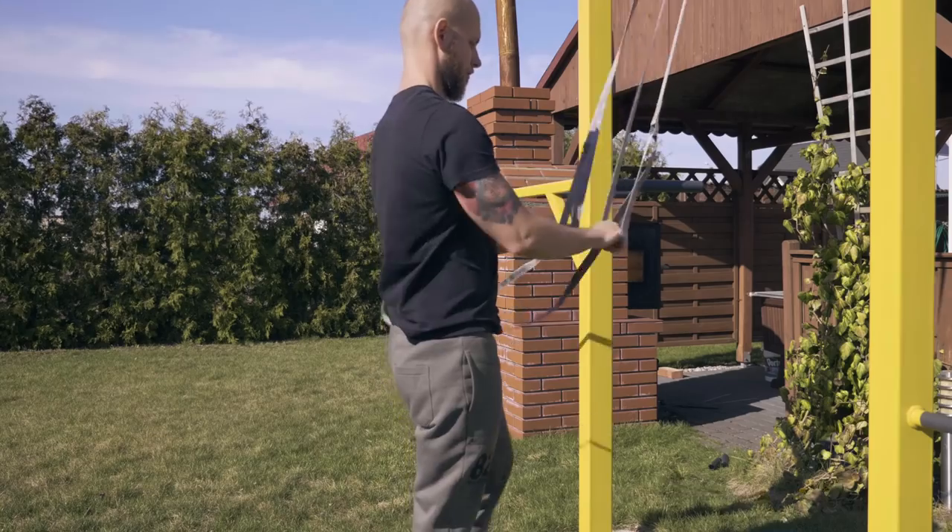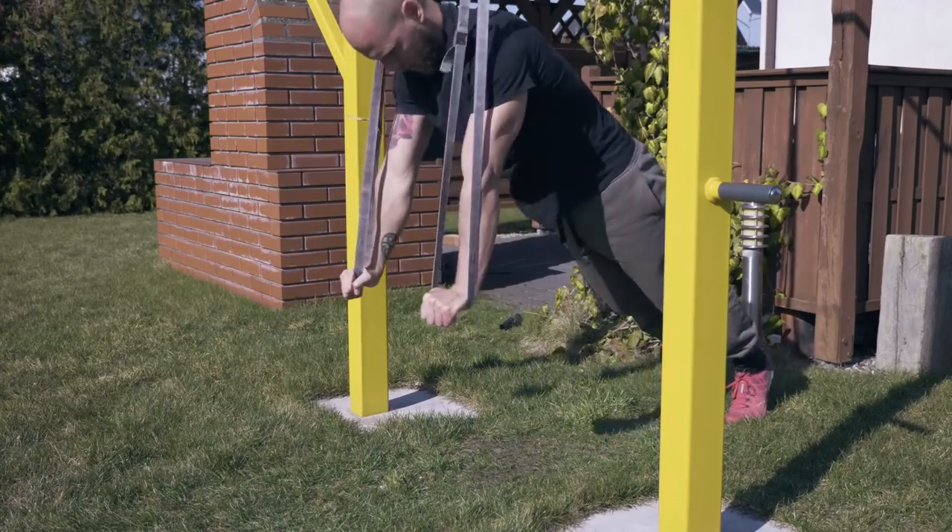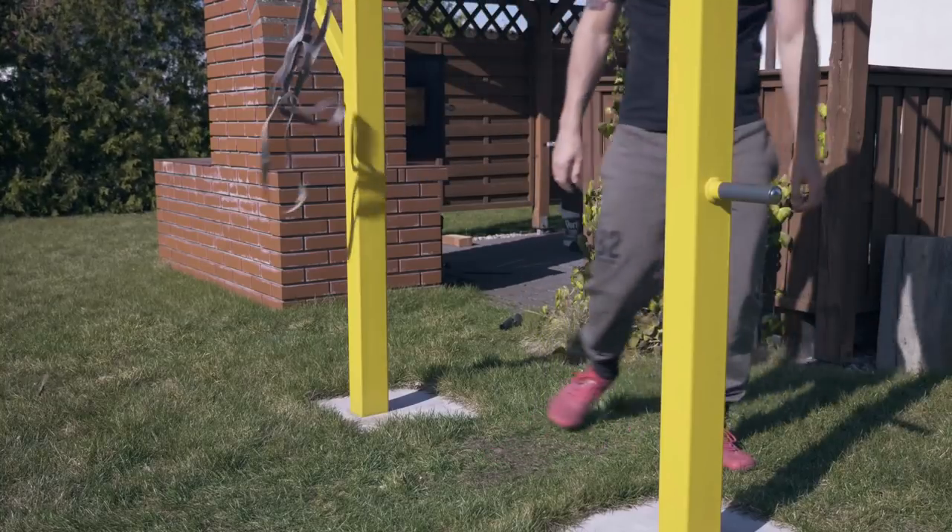I am a gymnastic rings fanboy, so naturally I'm going to be comparing monkey bars to them. I know it may not be totally fair because they market the product as a suspension trainer, meaning it should be used as TRX, not rings. But to be honest, I don't care. If I'm going to consider replacing rings with this product as my go-to travel training gear, it has to have similar functionality. And if it can only be used as a suspension trainer, I would probably just bring my ring straps instead — they are slightly less comfortable, but even more compact, lightweight, and cheap. I want to be able to perform all kinds of pull-ups, dips, and levers to deem it a better travel option than rings.